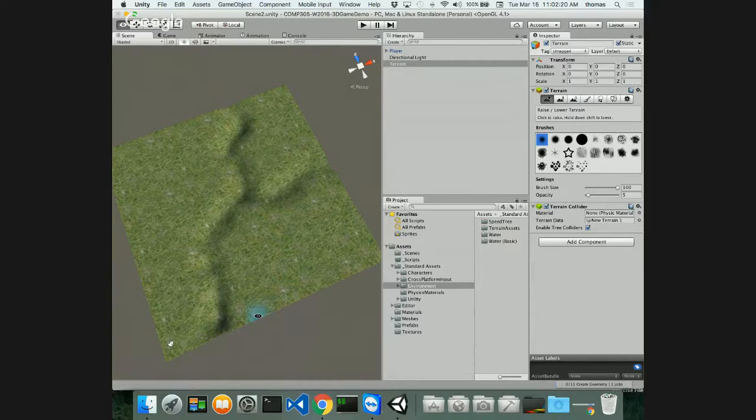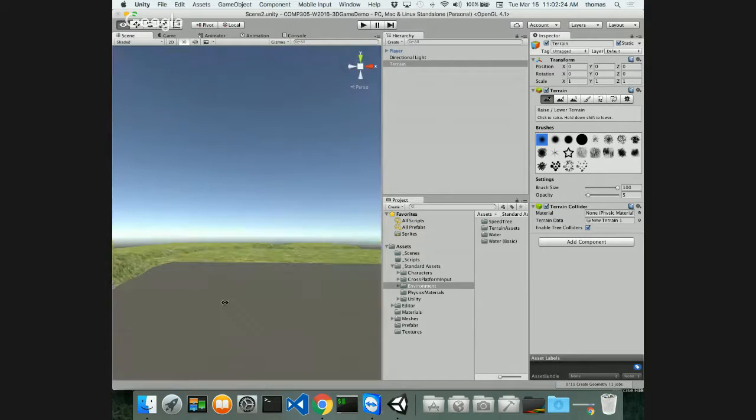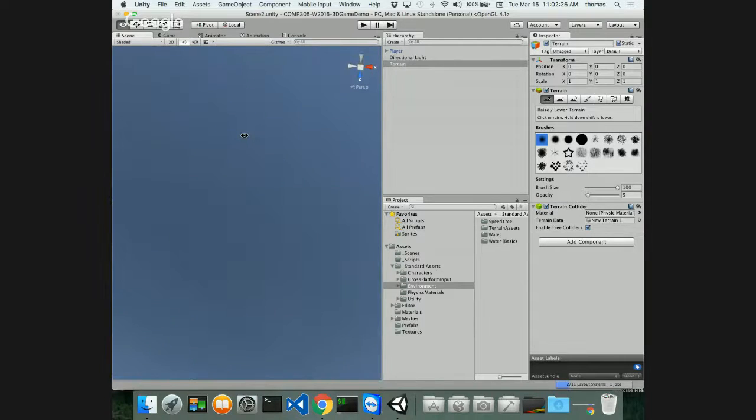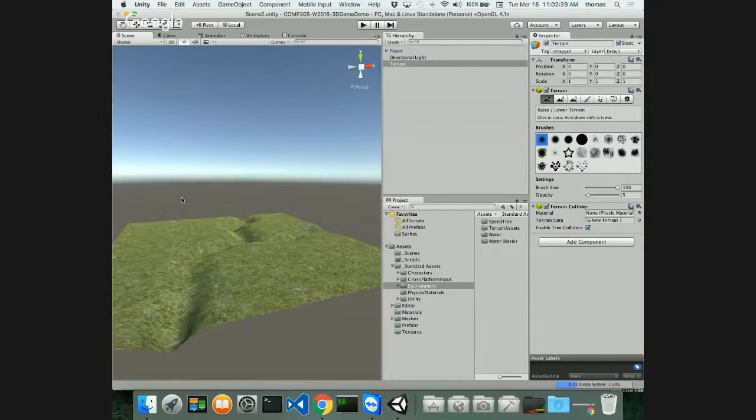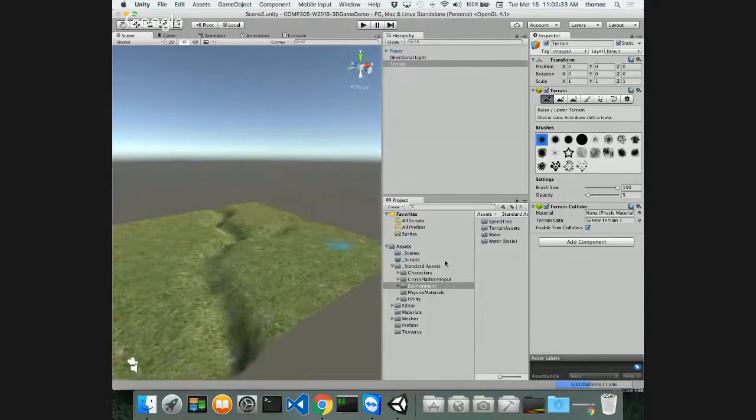And if I was to look at this thing from underneath, you can see that there's areas that are really deep, right? And it's hard to see. Notice the terrain is only one-sided. Why? Because the back face is culled. We don't care about the other side. All we care about is this side of the terrain. Okay. All right, cool. So that's where the river's going to be.